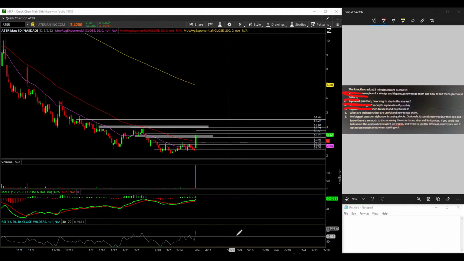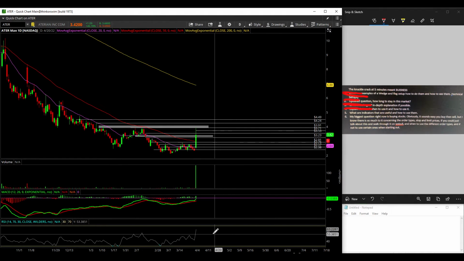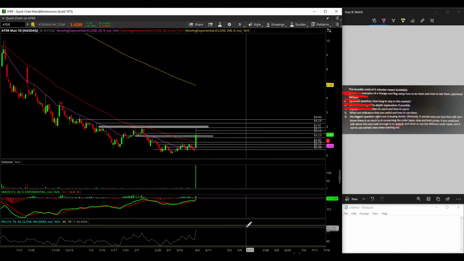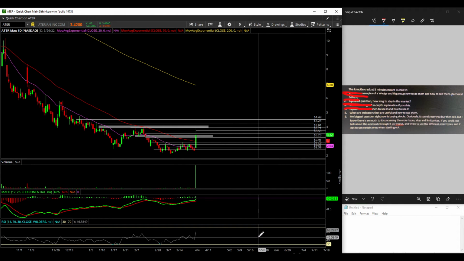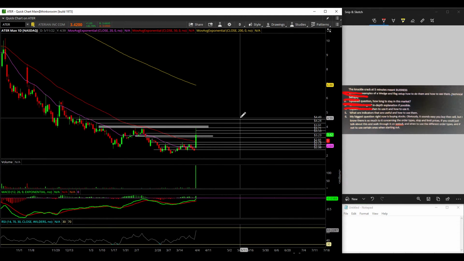Now, the relative strength index tells you whether a play is oversold or overbought. So the two levels that are on the RSI by default are the 70 level right here, which is the overbought level, and then the 30 level, which is the oversold. So you can use indicators to find what's called relationships, the relationship of a stock, or the personality, that's the word I'm looking for, of a stock.